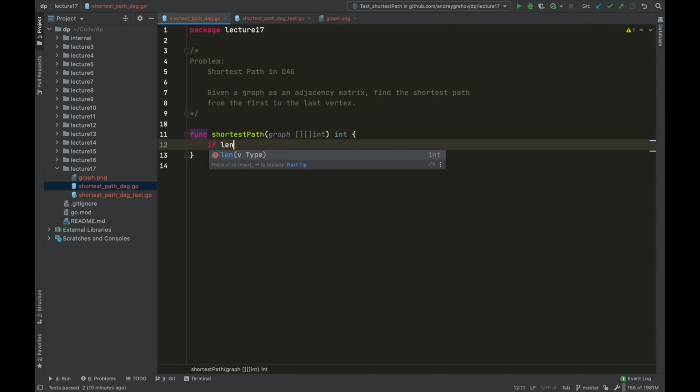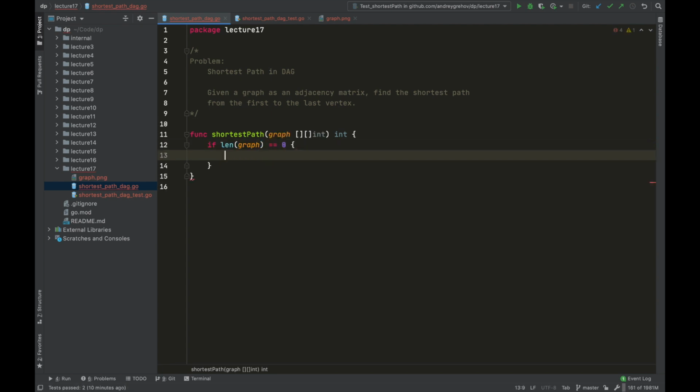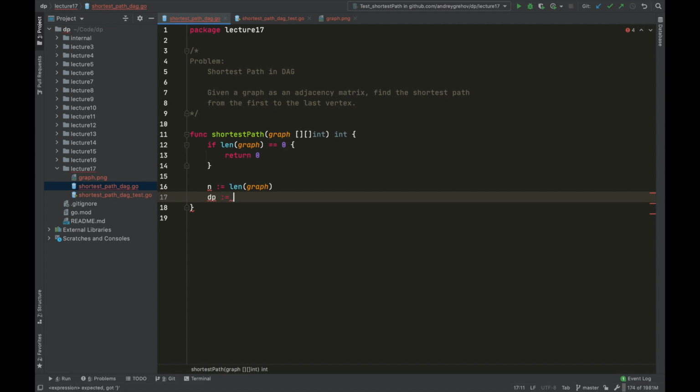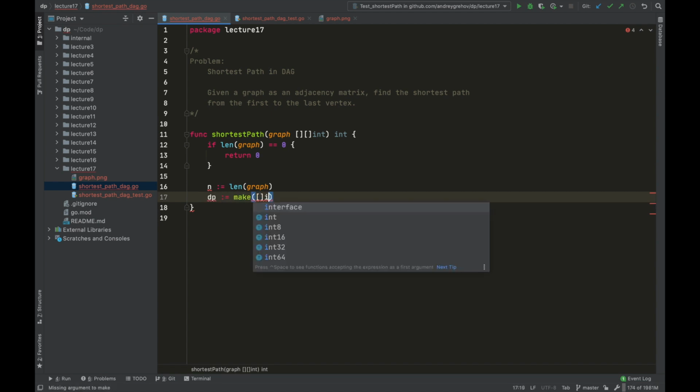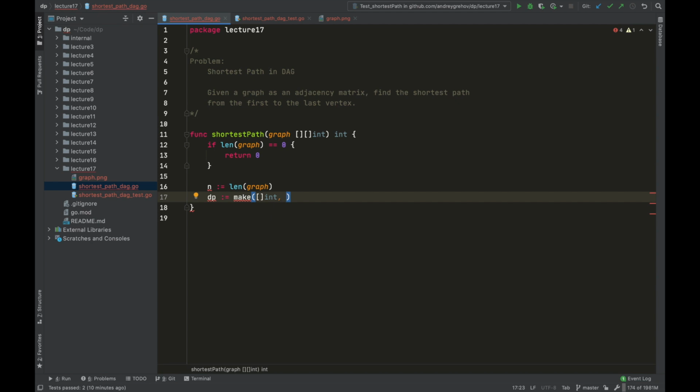So now let's write the code for our function. The first thing that I'm going to do is check whether a graph is even given to us. If it's not given, we'll simply return 0. Now we can say, what's the length of the graph? It is n. We'll preserve it in n. Now we want to define our DP array, which is what we are going to use as storage for subproblems, and this DP array is of size n.